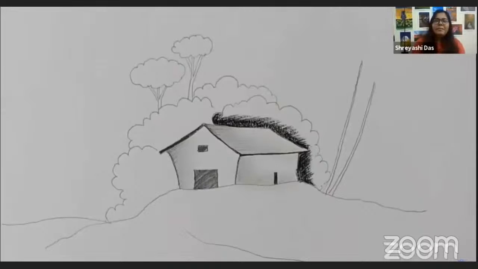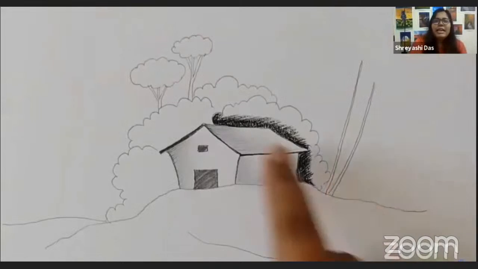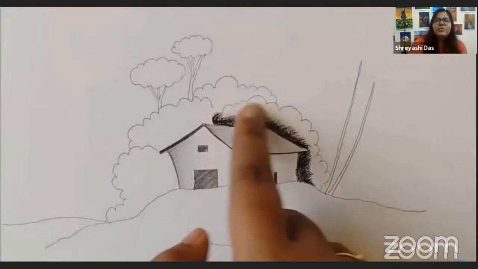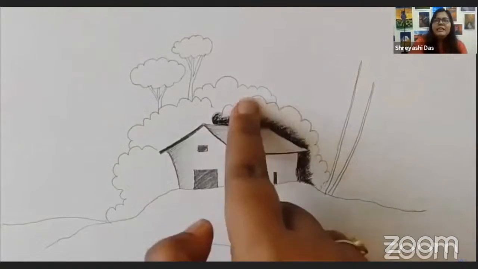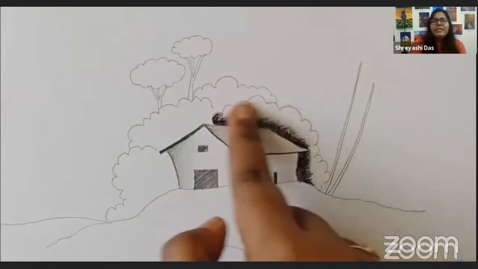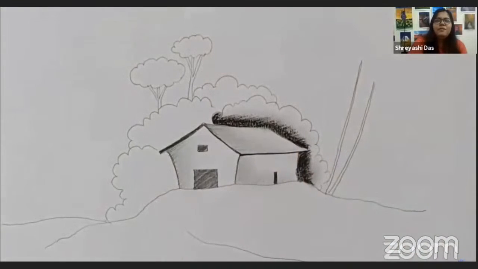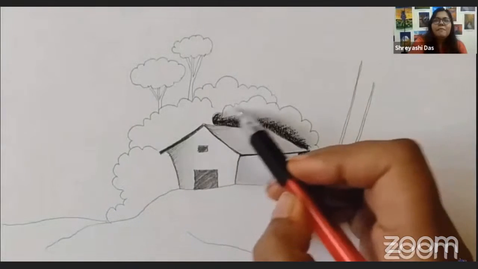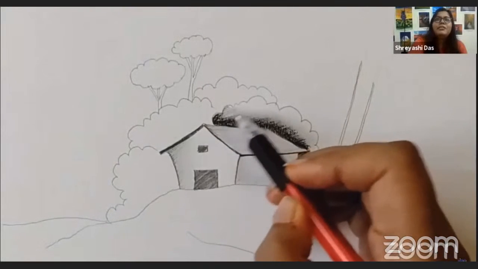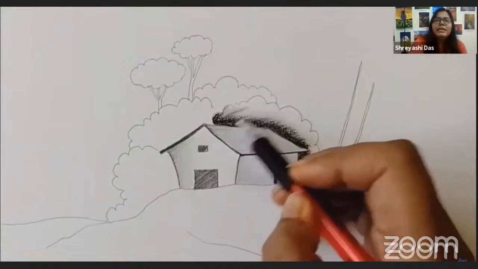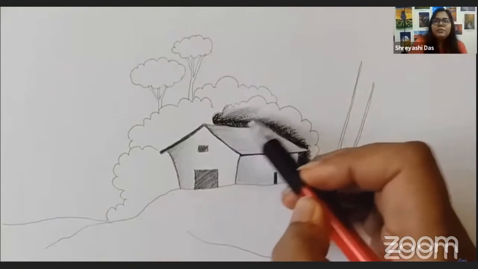Ready, everybody? So once you've done the strokes like this, again just use your finger and merge all of this. It's nicely merged off. Once it's merged off, use your thin pencil and now start making the strokes on top of it, just like you did with the house.